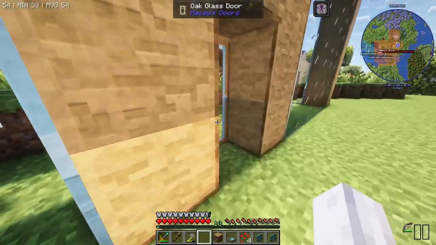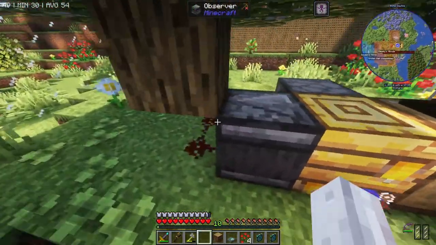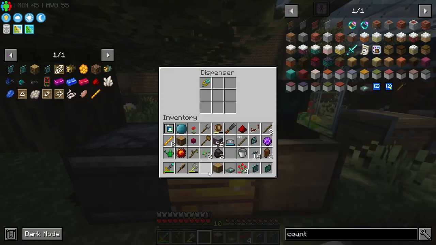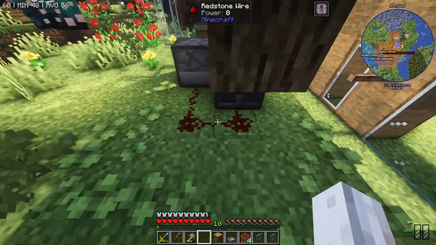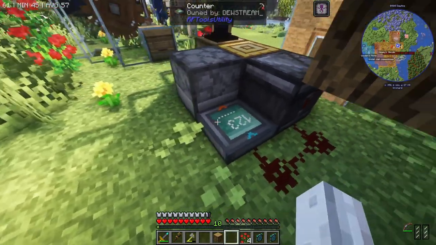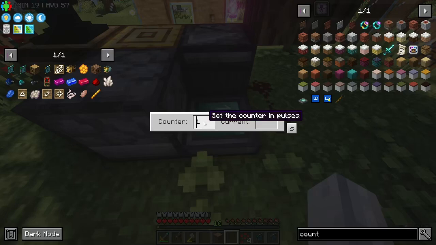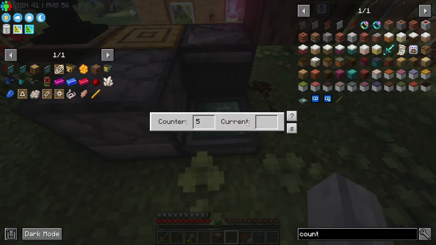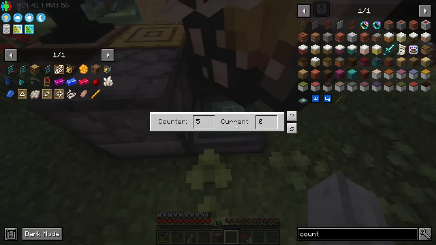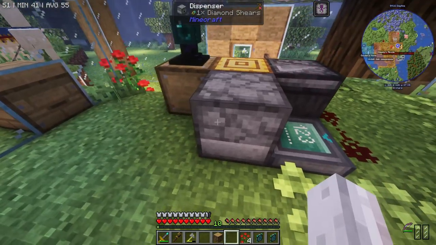All right, so the way this guy works, oh, well, that didn't really work. Either way, that's fine. So we have this guy go over here, right? And we hook him up like that. And so what we do is we set this guy. He needs to count 5. Currently, he should be 0. Oh, set the current value. Fires when it reaches the count. Yeah. So currently, we're at 0.